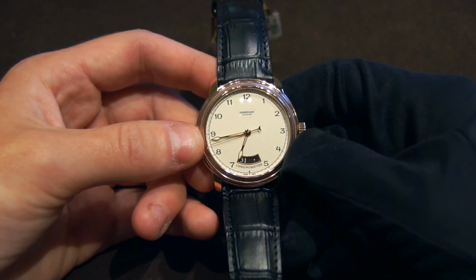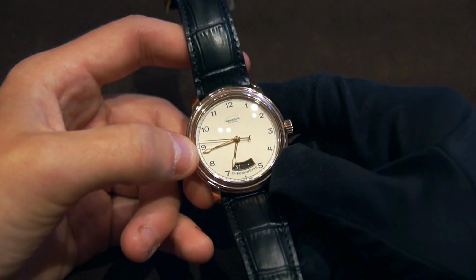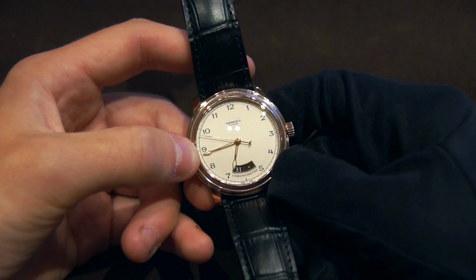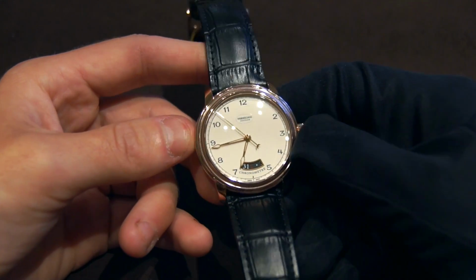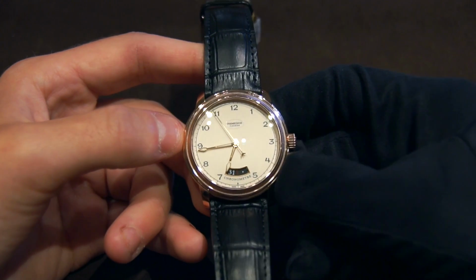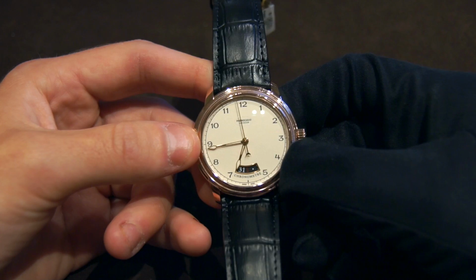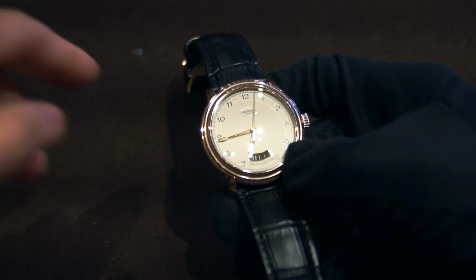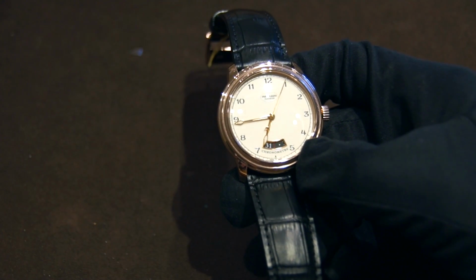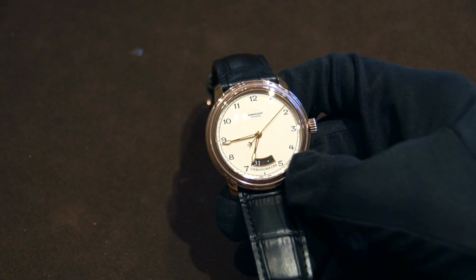And moving on to that, a lot of people don't know about the brand of Parmigiani Fleurier. Now, they were actually established in the 1990s. Now, I know I said they have a lot of heritage, but bear with me. They actually do, because they make a lot of components for other brands. For example, they make the majority of Richard Mille movements, and that just attests to their watchmaking ability, as those are created to very high specifications with regards to shock resistance and other scientific things.